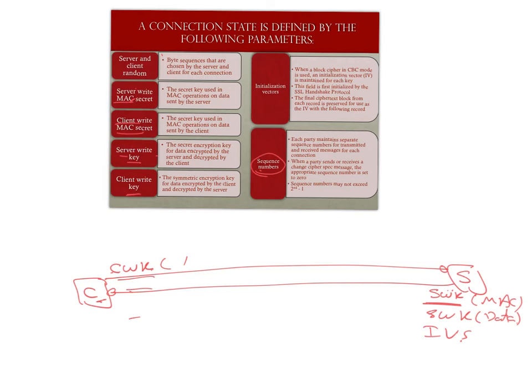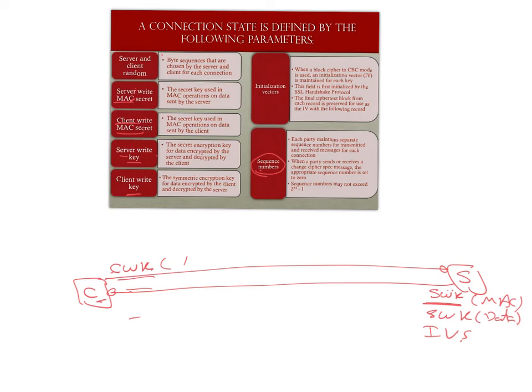Because it's connection oriented and it's reliable. TCP is connection oriented and reliable, right? We don't need to have a window because we expect everything to be in order. Because it's a connection. That's why we have the connection. This is the rationale behind why we do it this way in IPsec, and we do it this way in TLS.